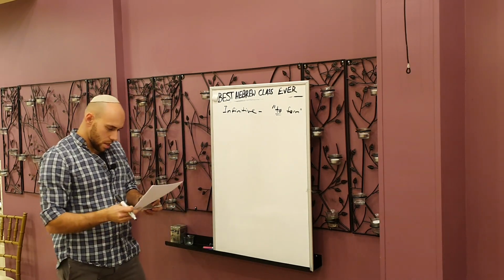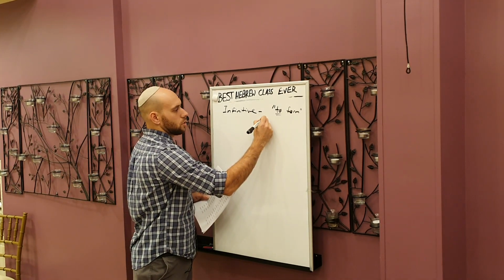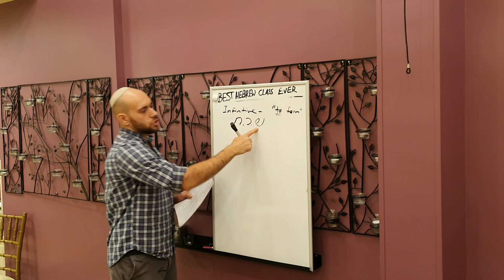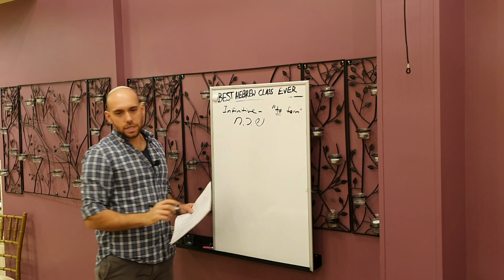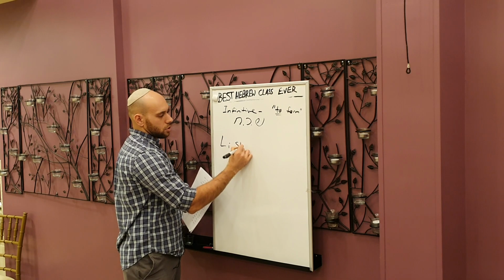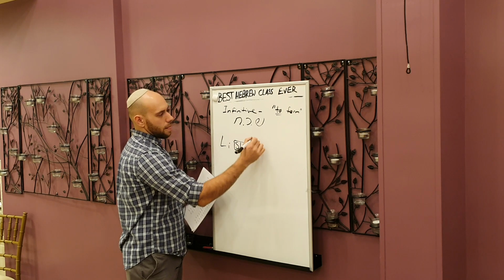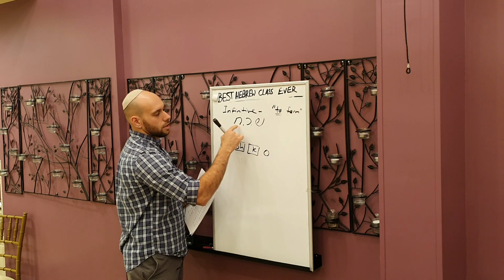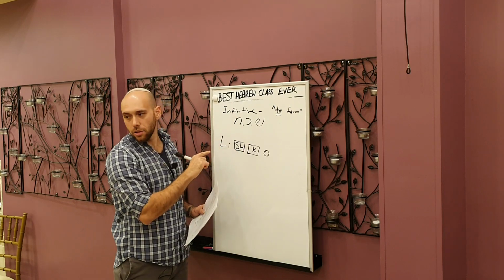Okay, another one. If it ends on a chet, for example, we do this one. Shin, kaf, and chet. It will be the same thing that you're used to. It's going to be li, shin, k, o, and then the chet, but the chet at the end is pronounced ah, all by itself. You add an extra vowel in front of it, ah.